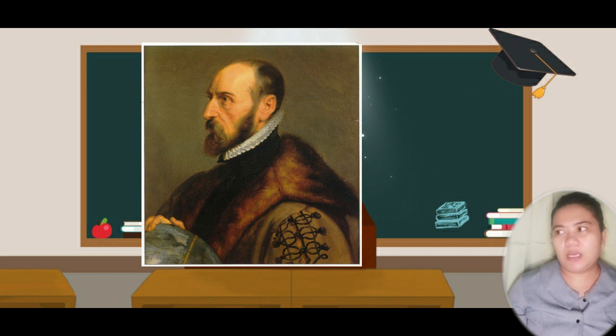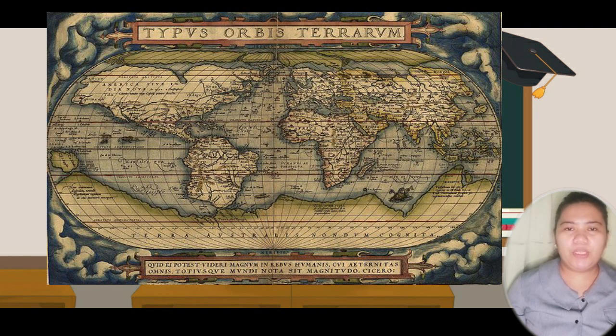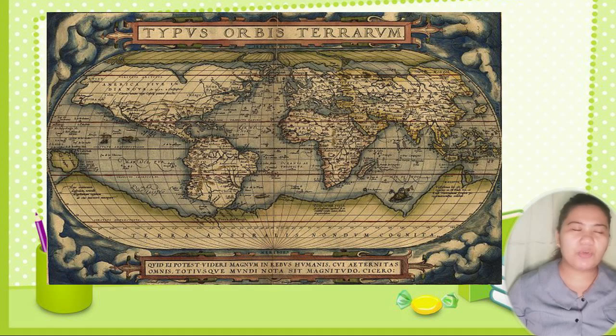But as you can see from the work of Abraham Ortelius, some parts of the Earth were not yet discovered during that time. So, which means from that period, the early period of the 15th century, some parts of the world were not yet discovered by Abraham Ortelius. Or we could also say that there are some parts of the Earth which are not yet fully developed or formed. So they are not yet part of the First World Atlas made by Abraham Ortelius.